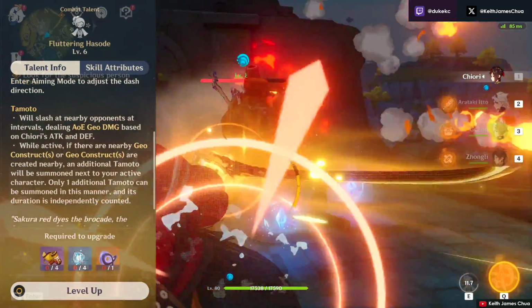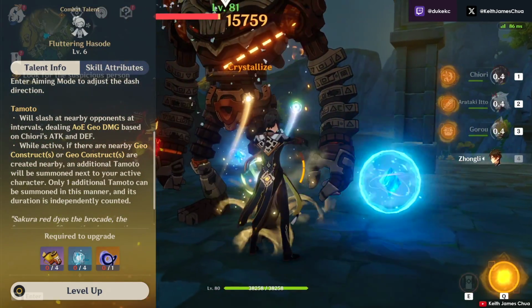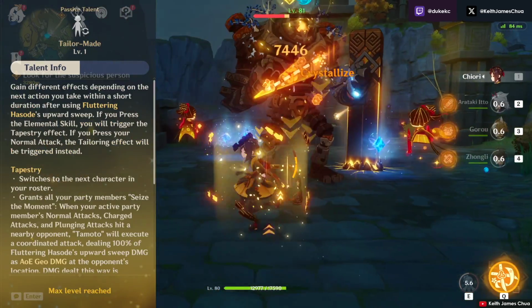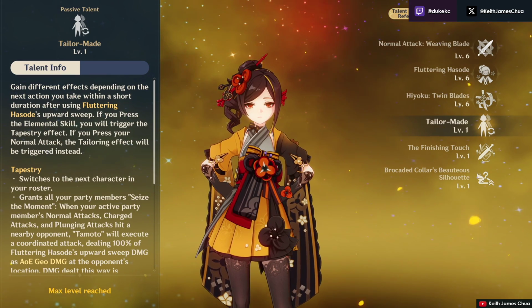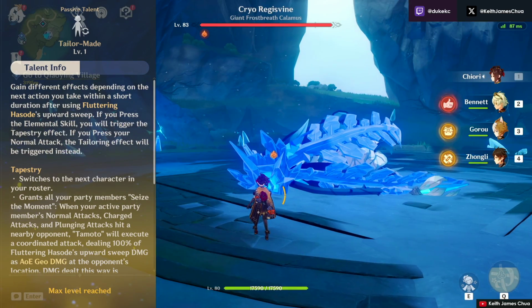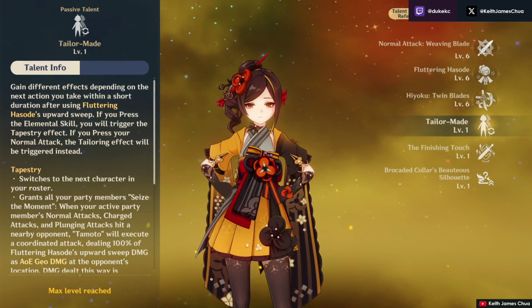As stated here, you can only have a maximum of 1 additional Tamoto, which means that you can only have 2 Tamotos on the field at any given time. Now, I'm also going to lump in her A1 passive, as it's completely tied to her skill as well. When you cast a skill, Chiori briefly enters a unique state for about 1 second. In this time, Chiori can do one of 2 things.